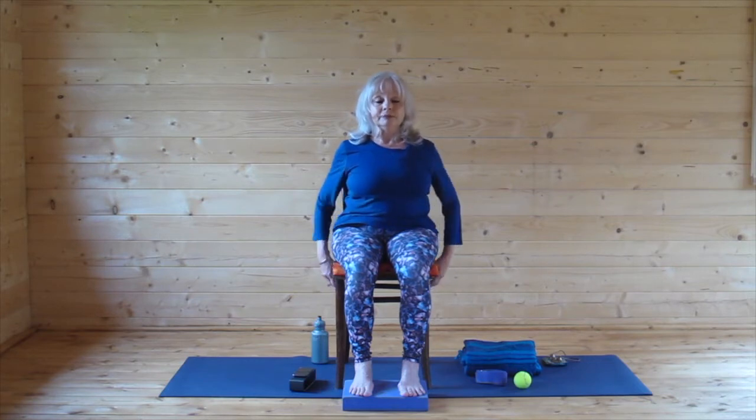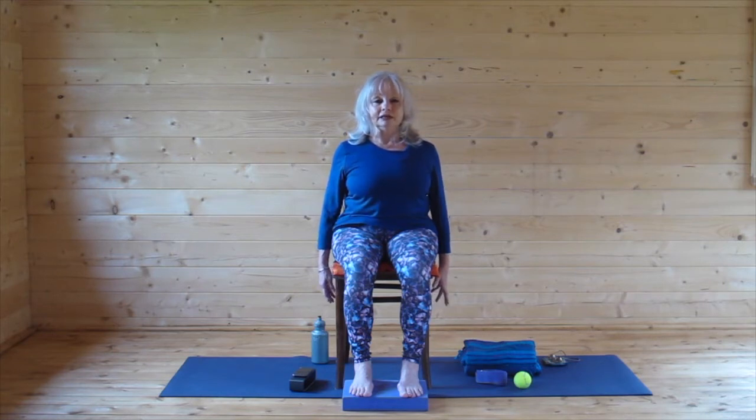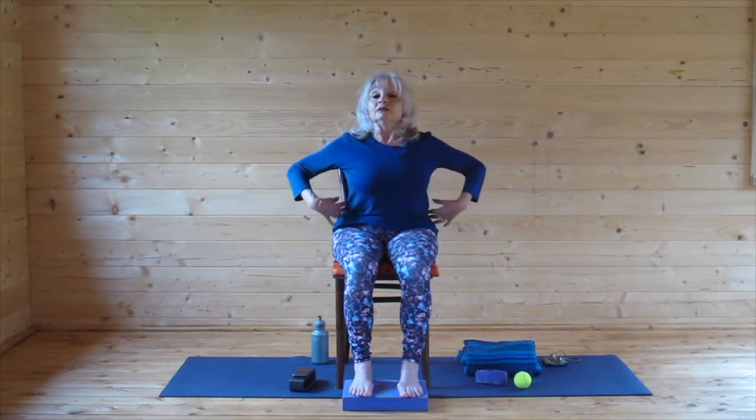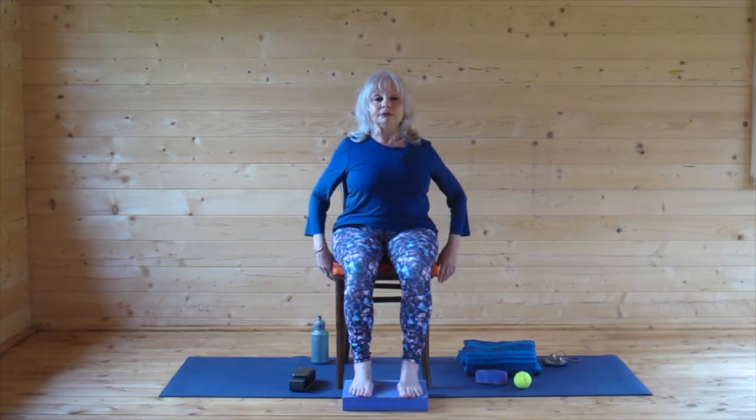What we're going to do is breathe in, and as we breathe in, we lengthen the spine. And as we breathe out, we try to maintain that lengthening. Breathing in, lengthen the spine. And as we breathe out, try to maintain that lengthening. You're also lengthening along the sides of the torso, and the challenge is to maintain that lengthening as we breathe out.